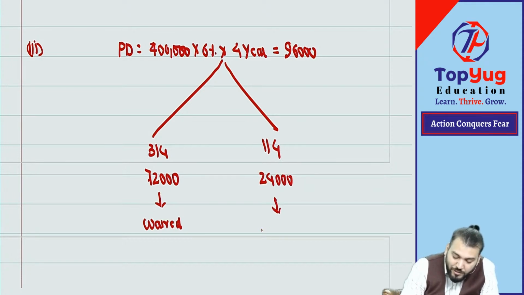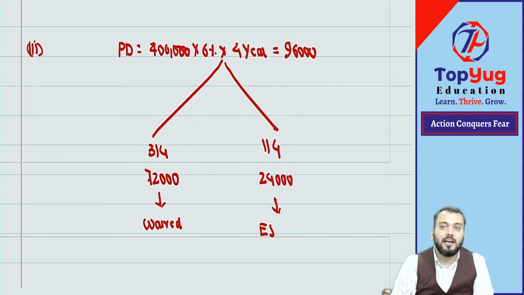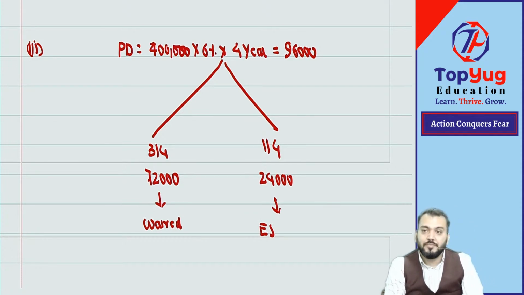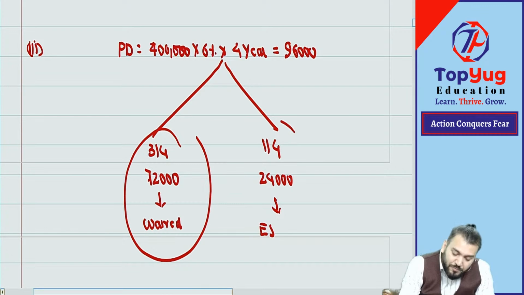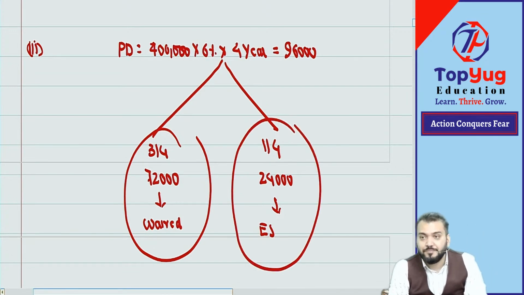24,000. For this what is allotted? Equity shares are allotted. Correct. Last class we discussed that if a contingent liability is waived, then there is no journal entry. It is not recorded, it is cancelled. So what journal entry is passed? No journal entry. For this there is no journal entry, but for this we need to pass one journal entry.